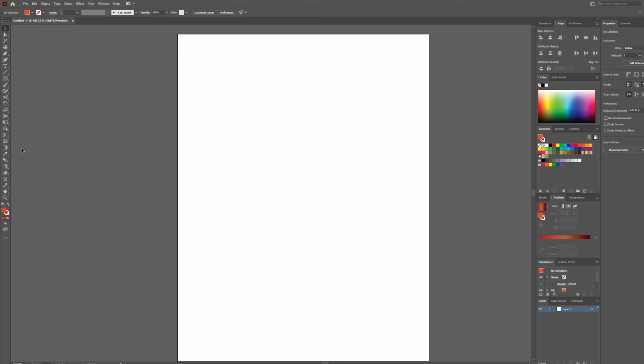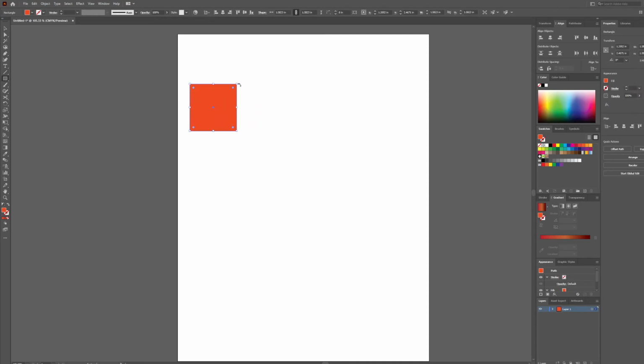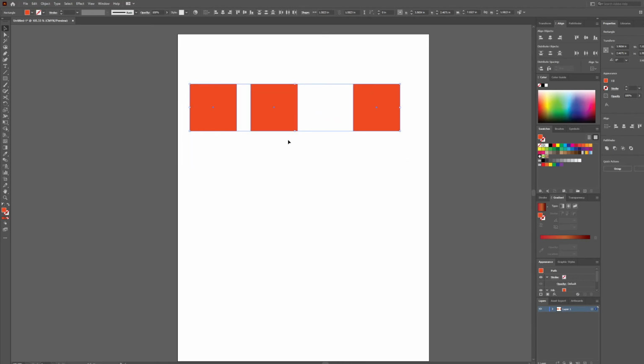Now when it comes to the align tool, it is pretty straightforward, but if you have two objects, or at least three objects, for example. So I have one shape here. I want to do a quick clone. Instead of doing Control C, Control V, which is copy paste, or Control C, Control F, which is paste in place, I'm going to click on the square, hold down Alt to get the double arrows, and then click and drag, and let go of the mouse. Before I let go of Alt, click and drag again. So now I just cloned over two squares.